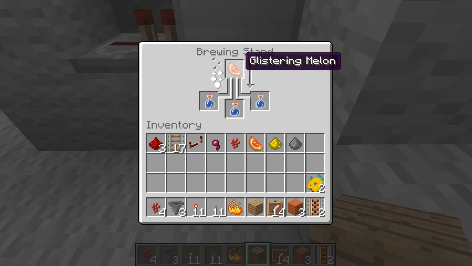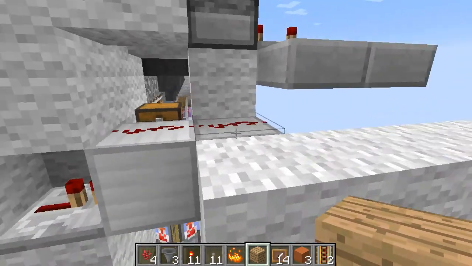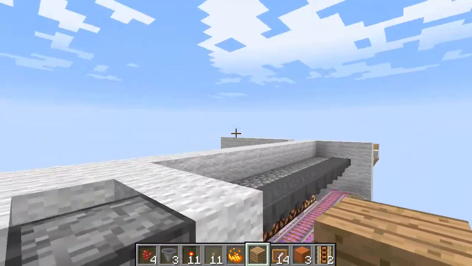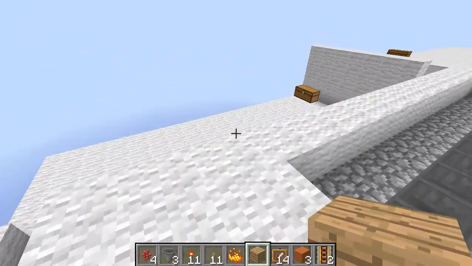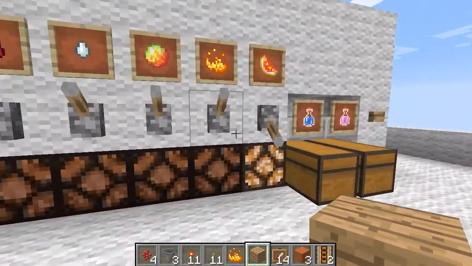Now, there's two catches to this machine. The first catch is that because of the way powered rails work, it's only gonna work in one orientation. So if you try to build it in this direction, the rails aren't gonna work. Hopefully that's not too big of a deal. And hopefully they'll fix the rails so that you can place them in any order.